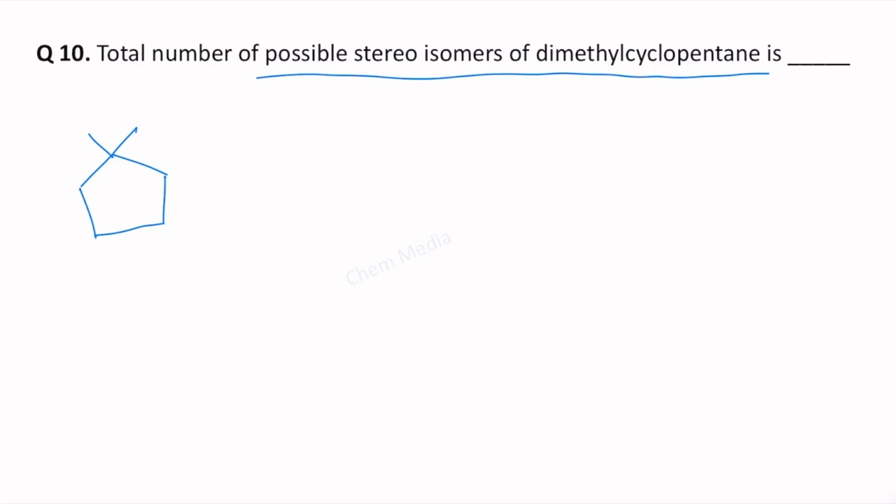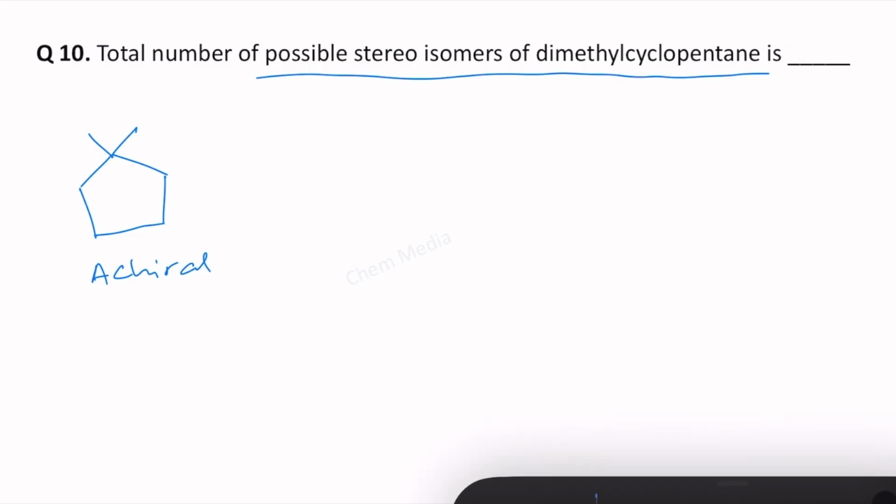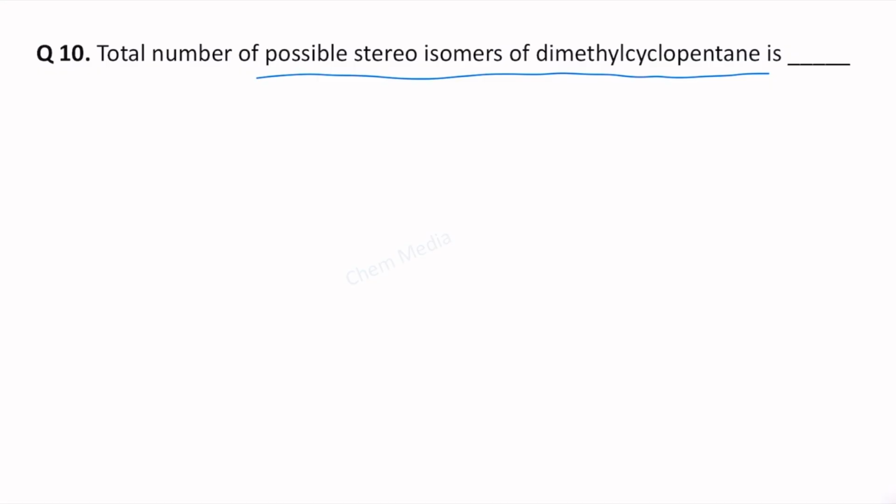So, this is a structural isomer. This is not a stereoisomer because this molecule is achiral. There is no chiral center in this molecule. Therefore, this shouldn't be included in the count at all. So, let me remove this. Now, we can write 1,2-dimethyl cyclopentane with both the methyl groups up. If we do that, then we have 2 chiral centers now, isn't it? This is a chiral center. This is also a chiral center. So, therefore, 2 to the power n, we expect 4 isomers. But are we going to get 4 isomers?